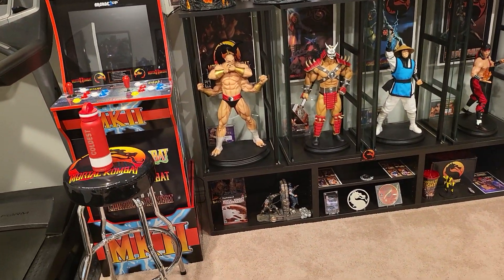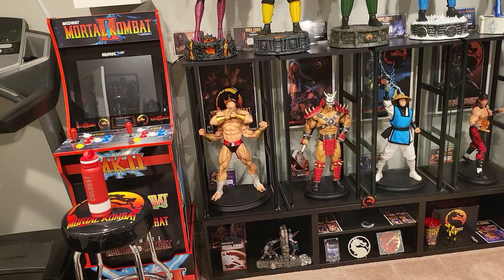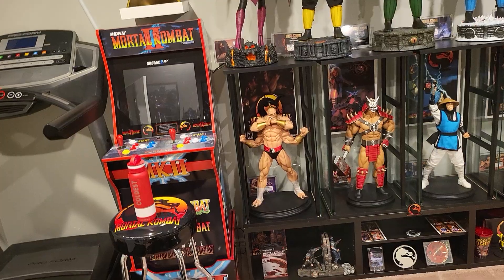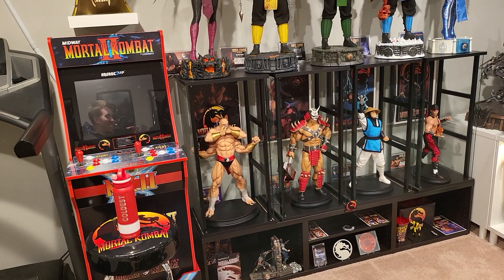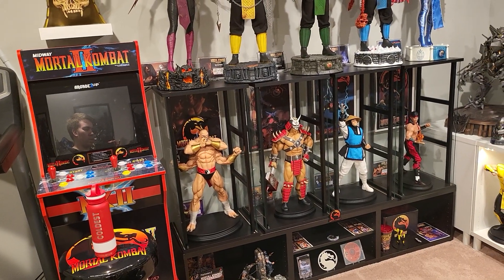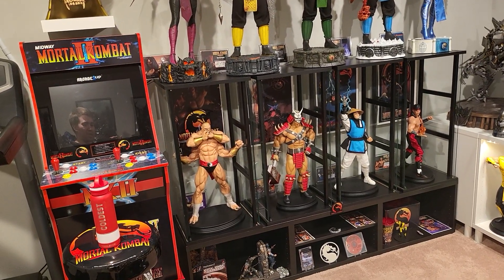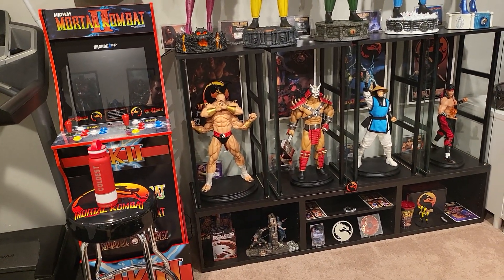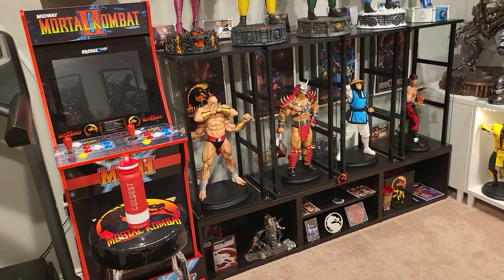Why I haven't pulled the trigger yet is because I feel like if I buy it, I might get others and I don't want to go down that rabbit hole. Although if I can just get that one, I'd be happy to at least just have it right there. Another reason is it's pretty expensive and I'm waiting for some discounts — hoping for a Black Friday sale or something. I don't want to pay full price. If I miss out, I miss out. But if I could get it discounted for like $150, then I'll get it. So that is one statue I've definitely highly considered.